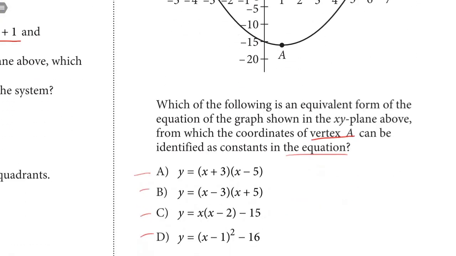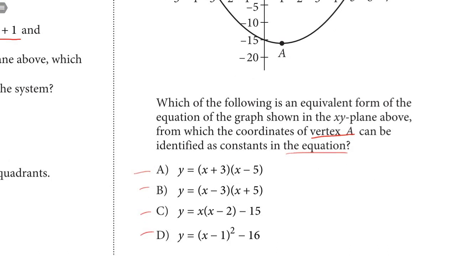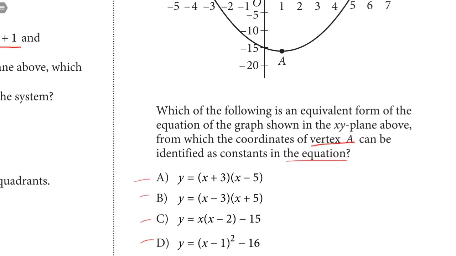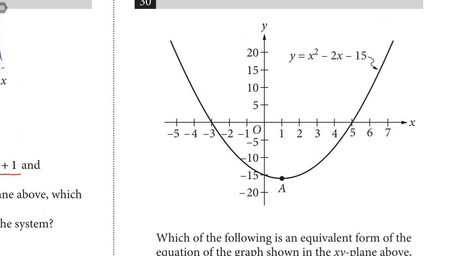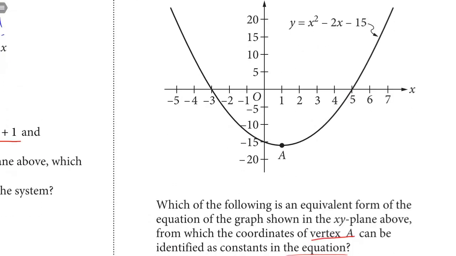So which one is that? Now you probably have a guess, but if you're here, then you probably have no clue. So this is how we do it. First step, keep in mind that the best way to find the vertex of a parabola is through rewriting the equation in what we call the vertex form. So what's the vertex form? Well, that's just writing it as y is equal to a times (x minus h) squared plus k, where h and k are the point of the vertex.